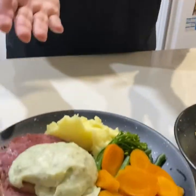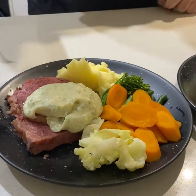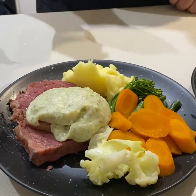Now, ladies and gentlemen, is Silverside with mashed potato, vegetables, and white sauce.